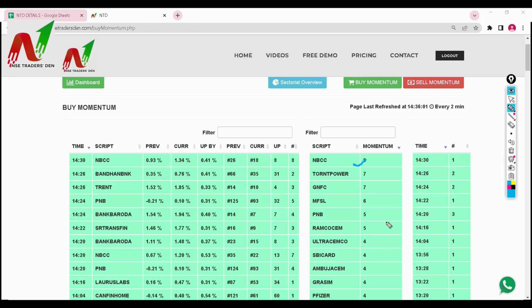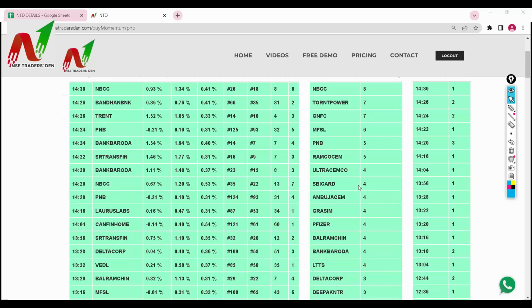The second criteria says that there should be a minimum of 2 bulk orders in a stock. For a stock to be selected, you need to have at least 2 bulk orders. More than 2 is good enough. Less than 2, we don't take that stock in intraday. We ignore that stock, we focus on another stock. In our case, there are many stocks which have more than 2 bulk orders.